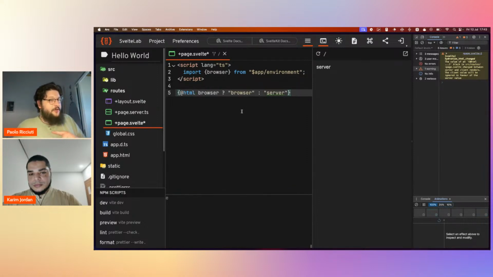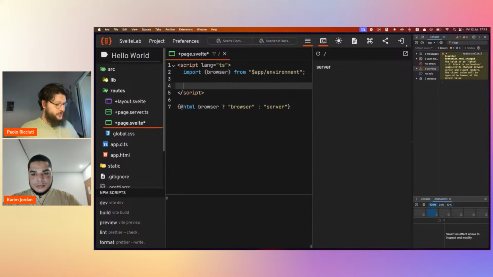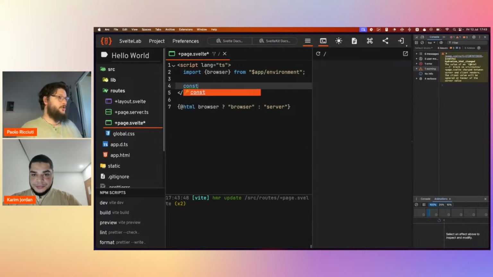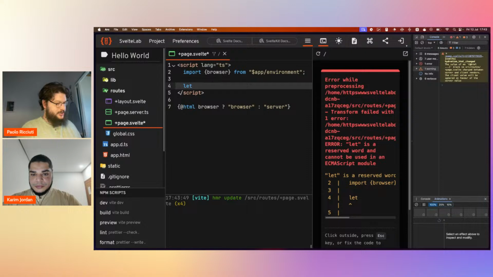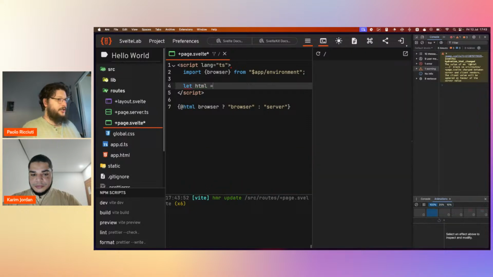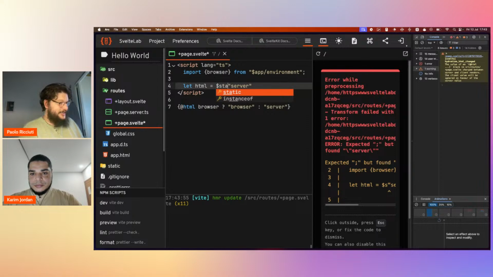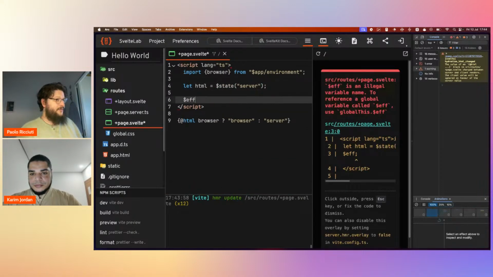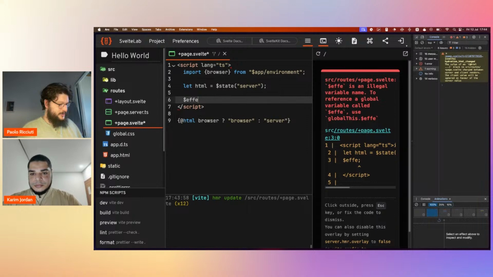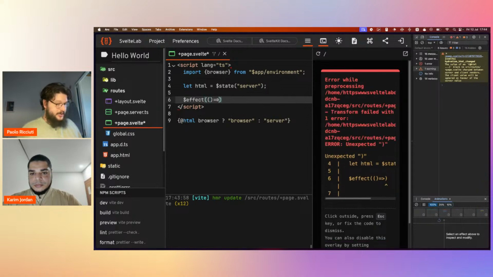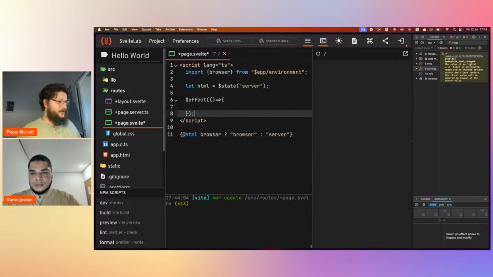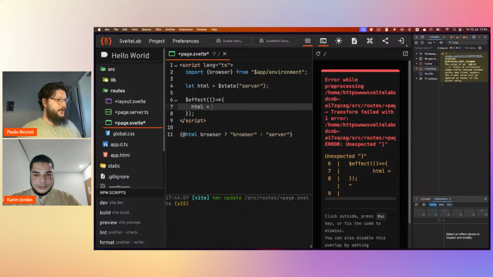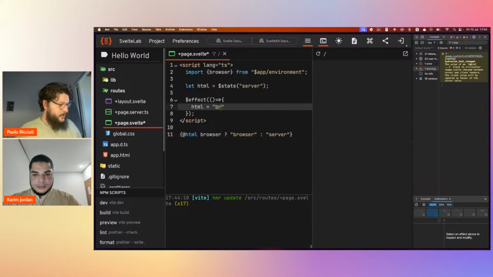And by the way, if you really, really need this, there is also a way to get it, because you can do something like this. You can do let HTML equal $state server, and then you can do $effect, and inside the effect you can say HTML equals browser.